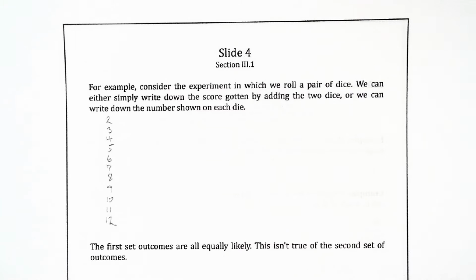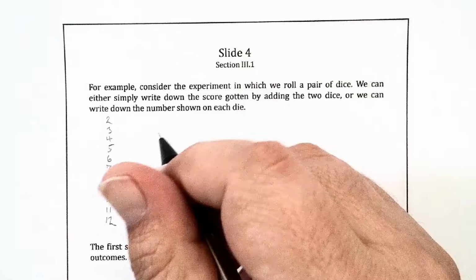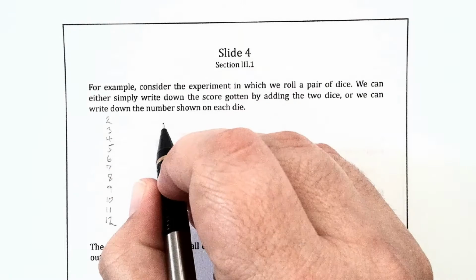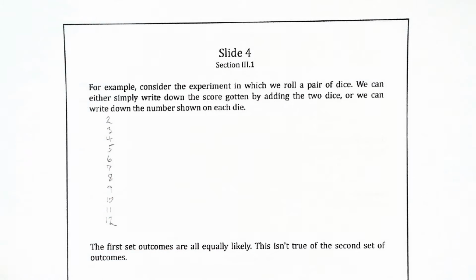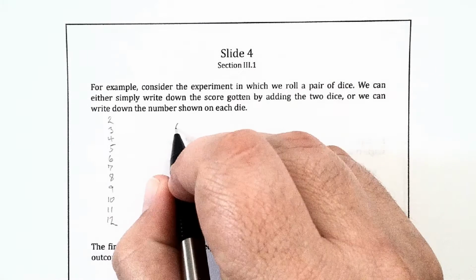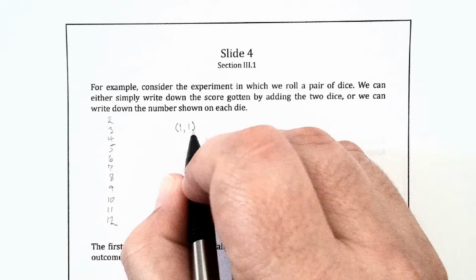Another way of looking at it, though, is to, instead of just writing down the score, we could have written down what each die landed on. Like maybe one die is red and the other is green, so we can tell them apart. We just write down how the red die landed and how the green die landed. So if I were to do that, I could record each possible outcome as a pair of numbers. You know, the red die, comma, the green die. And so I can list them in an ordered way like this.